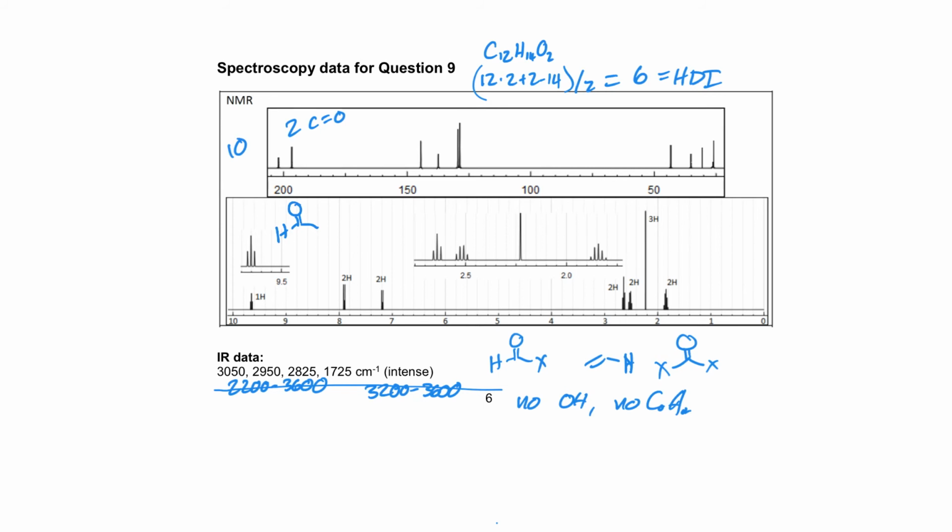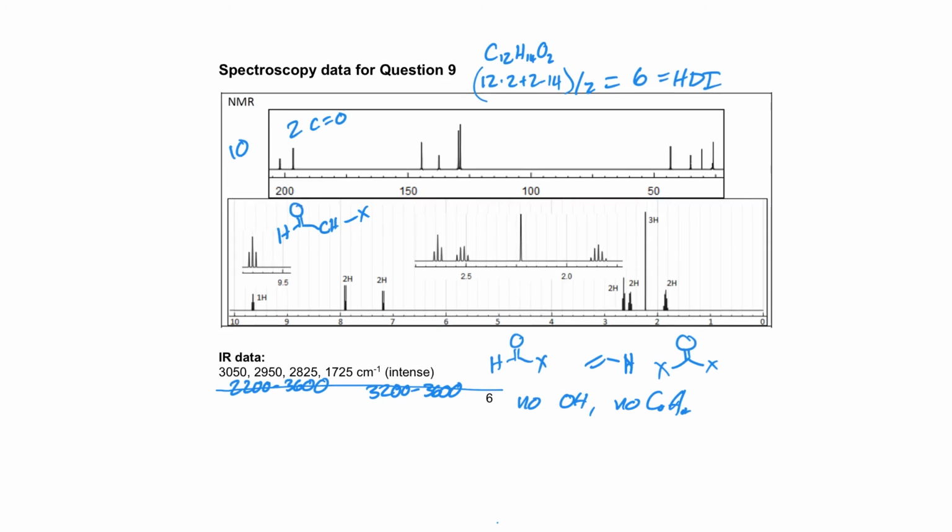You'll notice it is a triplet. So that tells me that there is a CH2 next to the aldehyde. That gives me some information about the environment of the aldehyde. There is a CH2 right there. So let me make my 2 a little more clear. That's what I get for part D of question 9. There is an aldehyde with a CH2. If you didn't show me the CH2, you got 2 out of 3 points. If you showed me that CH2, you got all 3 points.